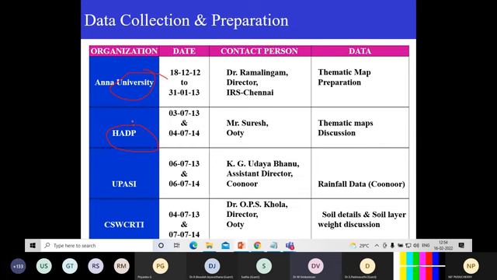Even the Tamil Nadu government is giving projects. This hill area development comes under the Tamil Nadu government. So through that also you can get a project. And then Opasi, I told you, right? This guy has helped a lot.